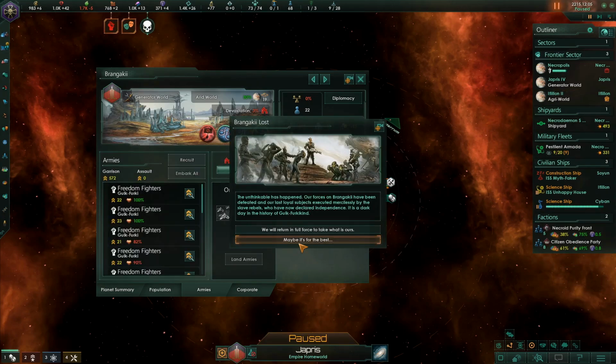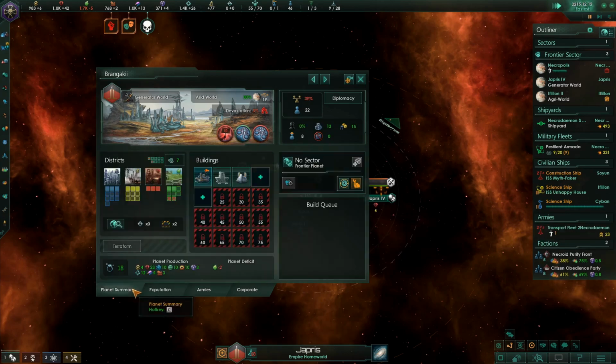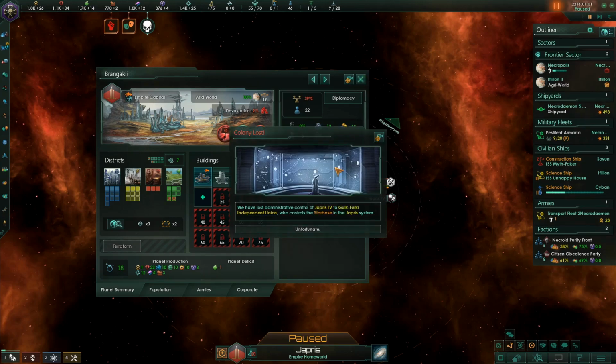The unthinkable has happened. Our forces on Brangaki have been defeated, and our last loyal subjects executed mercilessly by the slave rebels who have now declared independence. It is a dark day in the history of the Gulick Frickenkind. Well, we will return with forces and take what is ours. Our general has died. Okay, well. Ladies and gentlemen, colony lost.